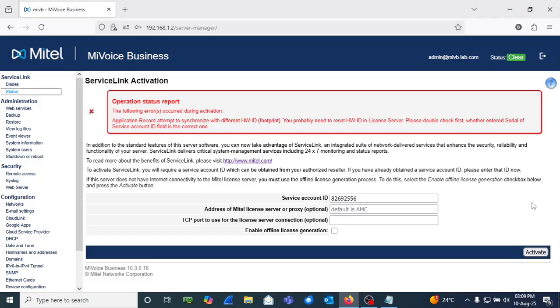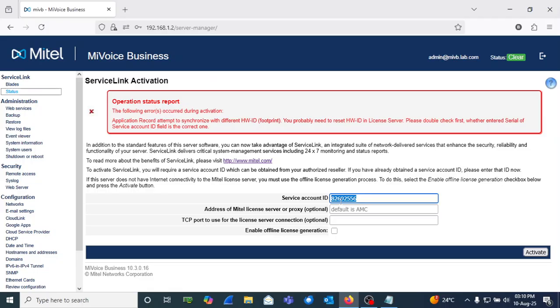We used to call it a system ID. That is what we are calling a footprint now, the system ID. For this application record, when this controller tries to sync and pull some licenses, it sees that there's already a controller which has left its system ID there.